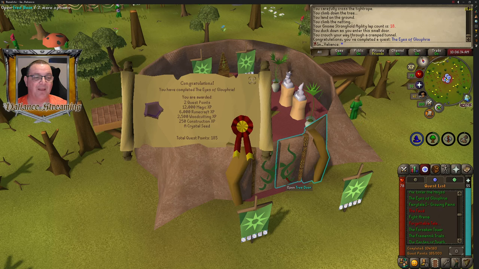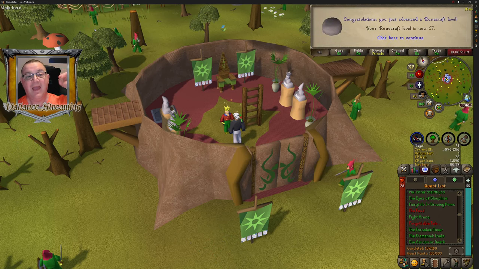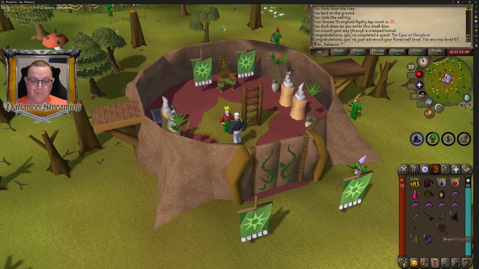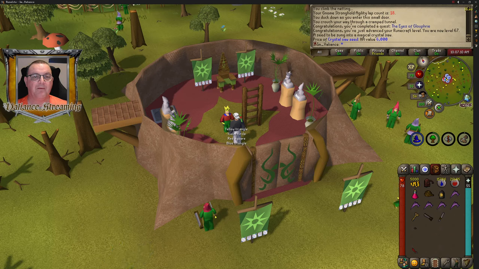12,000 magic XP, 6,000 runecraft XP, 2,500 woodcutting XP, 250 construction XP, and a crystal seed. Total quest points, 185. And congratulations, you just advanced a runecraft level. Your runecraft level is now 67. Come on now. And watch, if we do this, oh, we can probably drop these, right? Oh, a crystal saw seed. A seed to be sung into a magical crystal saw.